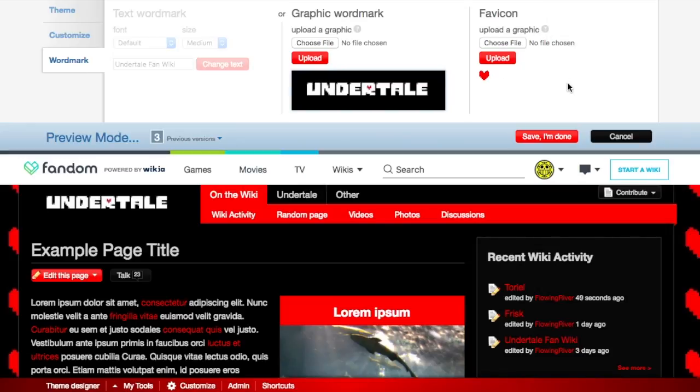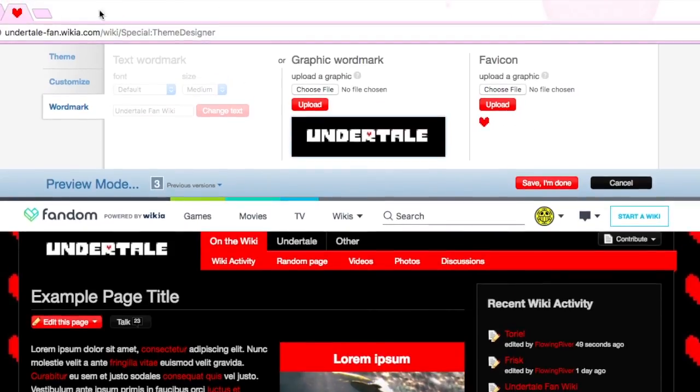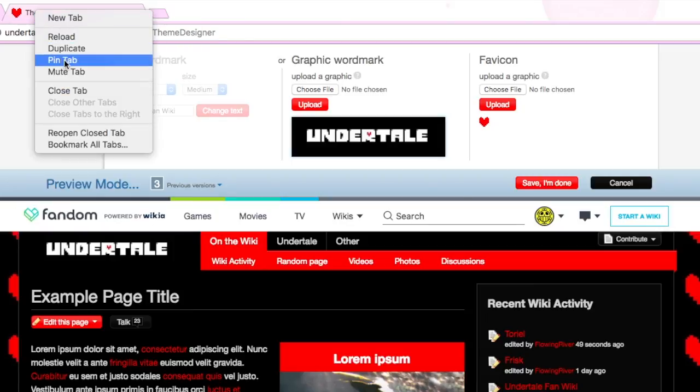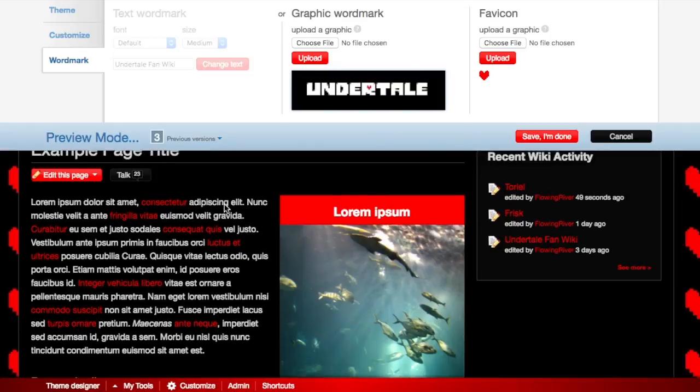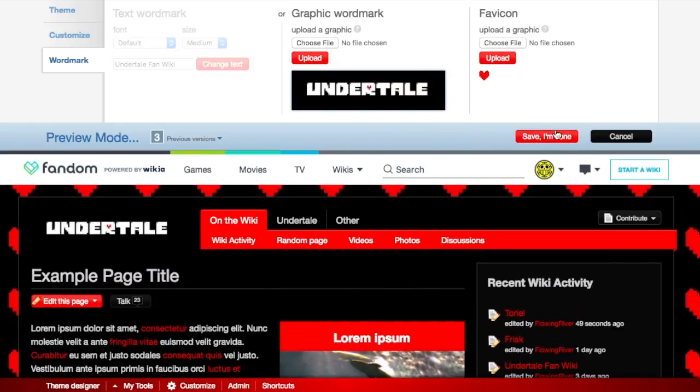So I just put it into a PNG or basic image to ICO file converter, and it turned into an ICO, and now it's my little picture at the top of my screen. If I unpin the tab, you can see theme designer, Undertale fan Wikia. So yeah, if you're happy with what you've got, you can click on save, I'm done.